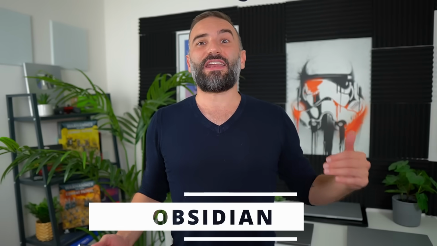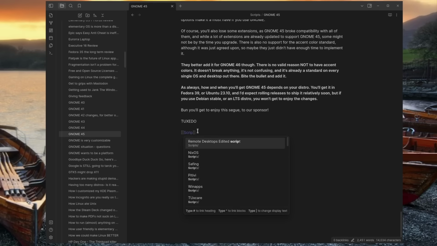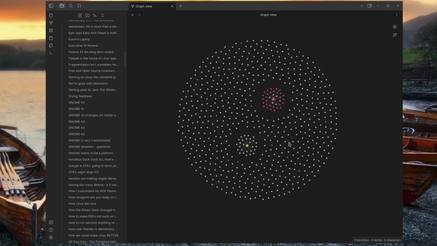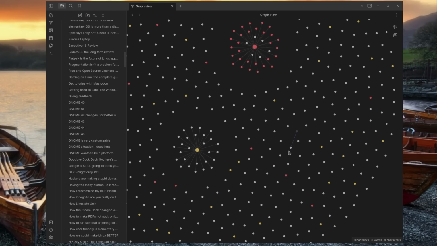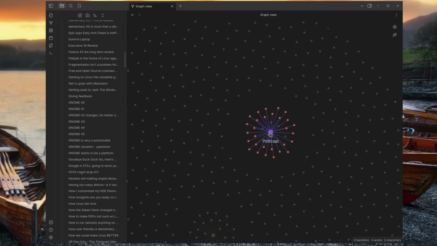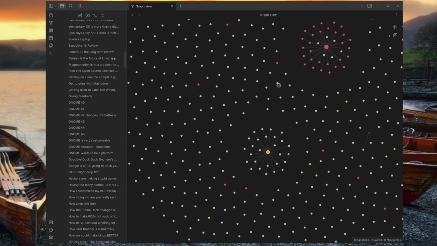So, one app that everyone talked about for a while is Obsidian. And it's great. It offers the ability to link notes together bidirectionally, so links go both ways. It uses markdown and plain text to store your notes, it has a plugin ecosystem, and the visual knowledge graph that lets you explore topics and the relationships between your notes is awesome. But it's proprietary, so if you prefer your apps to be free software, then let's look at Logseq.